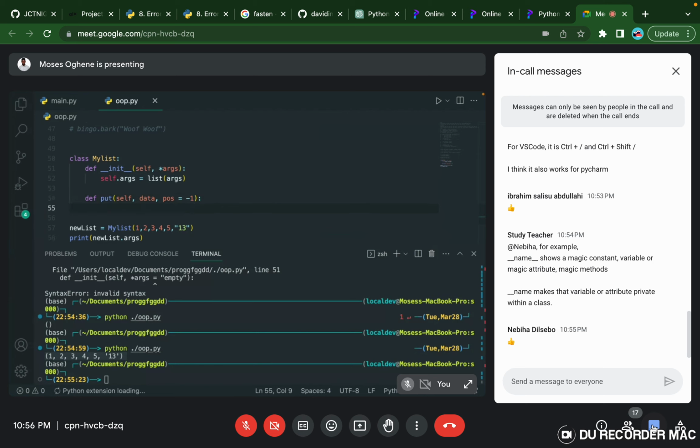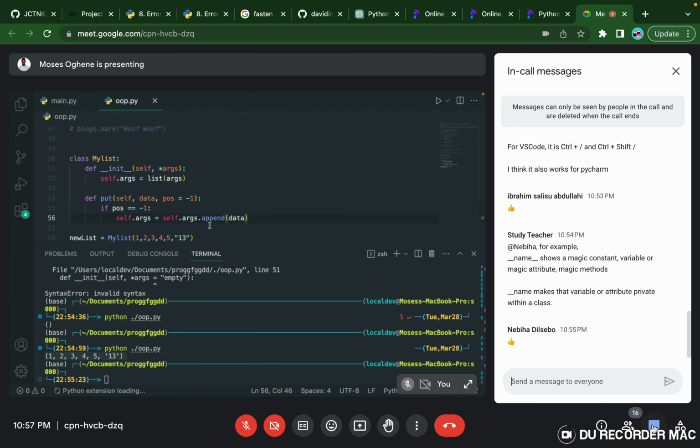And then if position equals -1, then self.adds equals self.adds.append(data).